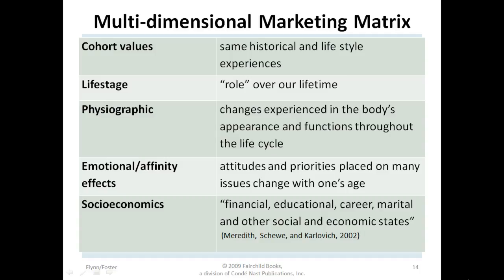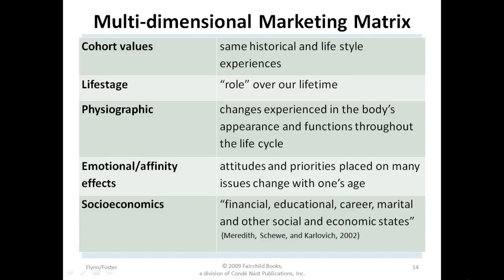Next is your emotional and affinity effects. And these are your priorities. And they change over your lifetime usually, because an example would be once you have children, your focus changes, especially when they're little, from being on yourself to being on your kids. So how that could affect retailing is before you may have spent a lot more money on your appearance and your clothing. However, once you have children, that focus changes to them, and then you'll spend more money on children's clothing and their appearance than you necessarily do on your appearance.